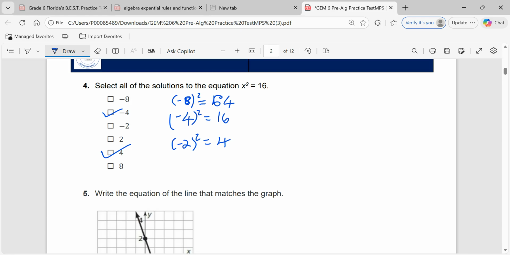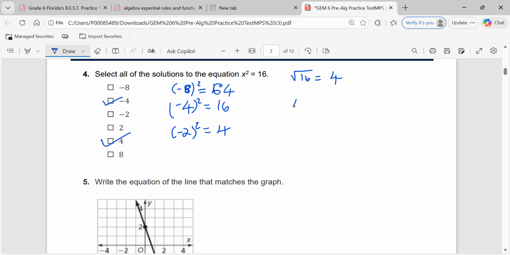4 squared is 16. Another way you could think of this is the opposite of a number squared is the square root. You've heard that vocabulary before. So if you look on the calculator, you find the square root button, the square root of 16. It's going to tell you that it's positive 4. Do keep in mind, though, that -4 times -4 is also 16. So it's really positive 4 and -4. So positive 4, 4 squared is 16, and -4 squared is 16.